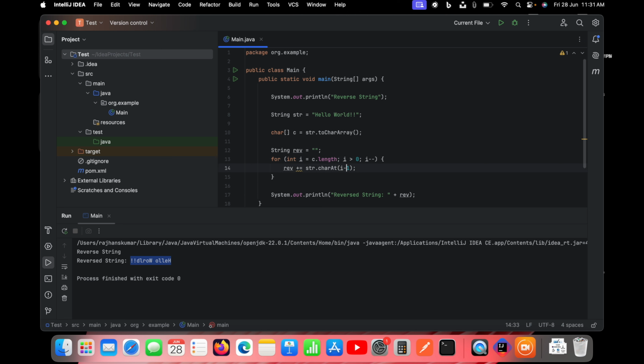One thing I will change: instead of str I will use the char array here, and I will remove this one and use the array symbol here. So this is all I need to do to reverse a string using the char array. Again I will hit the run button, and you will see the output is still the same.